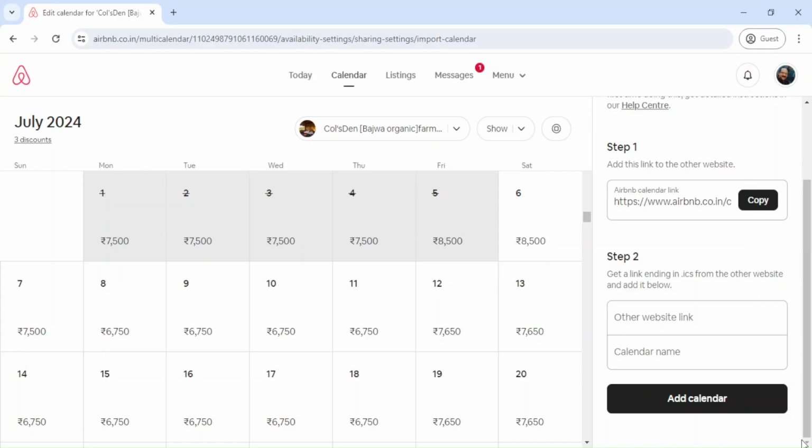If a guest on booking.com and a guest on Airbnb book a stay for the same room on the same dates, you will end up with guest confusion and frustration. Double bookings often lead to negative reviews. You can sync your calendars across multiple channels, but check on them regularly even if it's automatic.